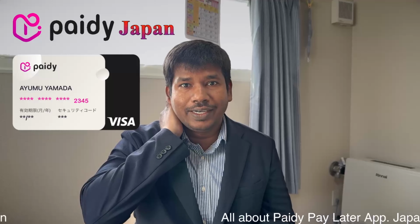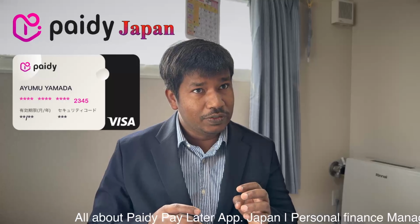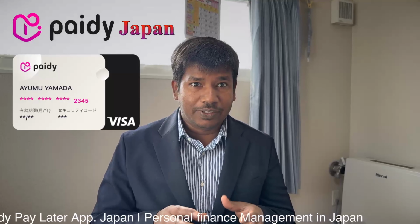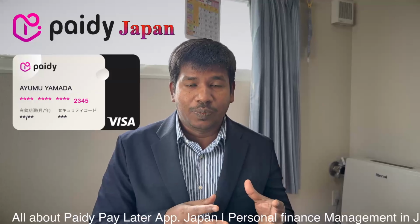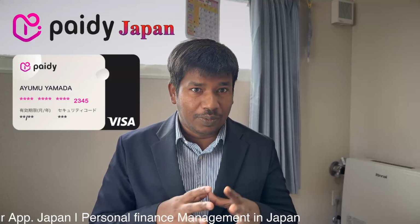In the beginning, I started using this card for recharging my Suica card. I also started using it for Amazon orders online, and for the Line Pay debit card, I think. These virtual cards were also offered by Line Pay before, though I haven't seen a recent update. I used it for quite a bit of time before getting my actual SMBC credit card or Rakuten credit card. This Paidy Pay helps you not to overspend, because the limit was very nominal, 30,000 Japanese yen. You can manage even setting the limit, and all the options are available. Paying back is also not so complicated.